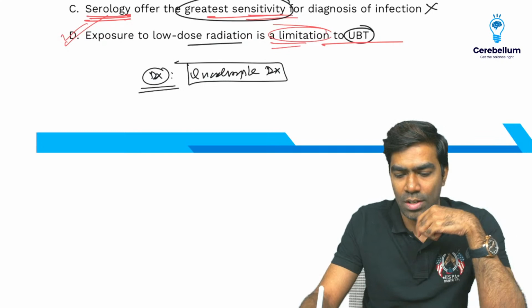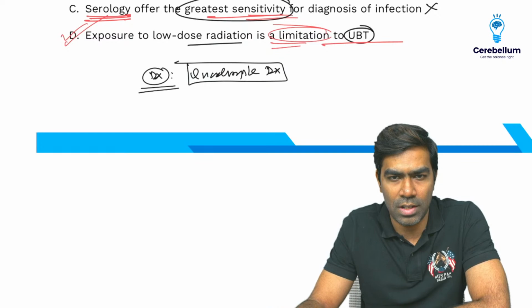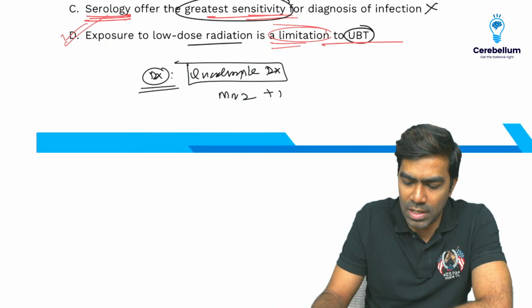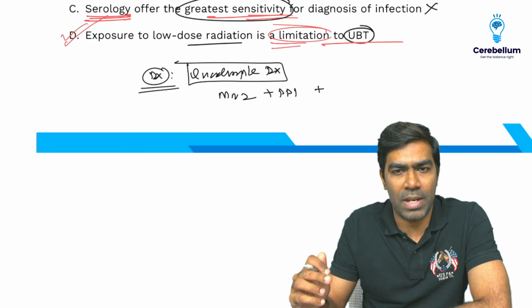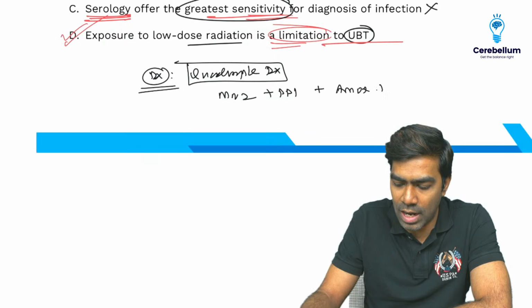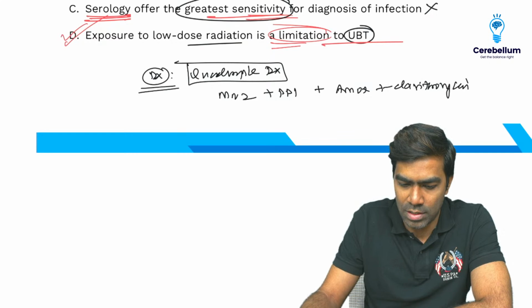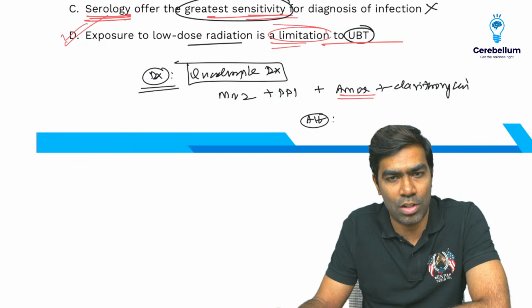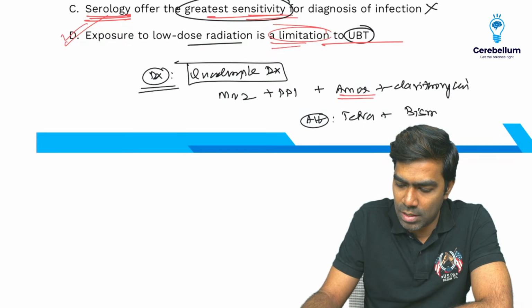So what are the options for quadruple therapy? You have two options basically. One is a penicillin based option, second is a non-beta lactam based option. Metronidazole is going to be a standard for all these, and a PPI will be used in all the regimens. Plus, if the patient is not penicillin allergic, then you can use amoxicillin and clarithromycin, which is a macrolide. If the patient has penicillin allergy or beta lactam allergy, then the alternative to the amoxicillin and clarithromycin combination will be a tetracycline and bismuth combination.